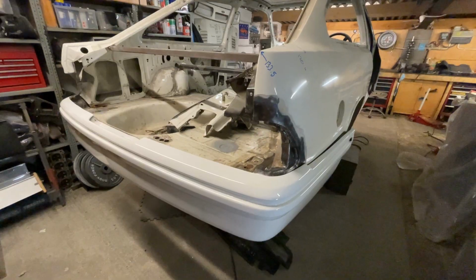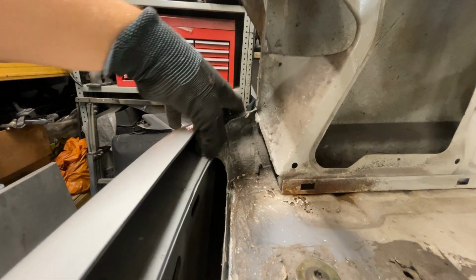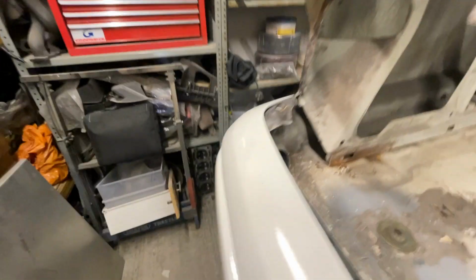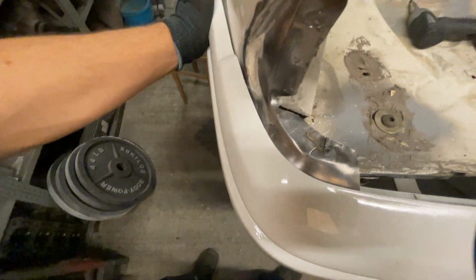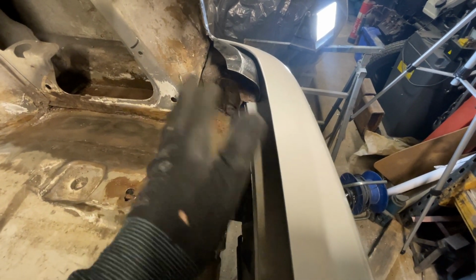Not too bad. Right, so I've dug the rear bumper out of the loft, and I thought it might be a good reference. As you can see, the rear panel actually tucks into this upper section of the bumper. So it's actually pretty flush around here, and it fits quite well. But if we go around to the other side, you can see that there's actually a gap where the panel's meant to come out. So basically I'll be able to use the bumper to guide where this is meant to go.